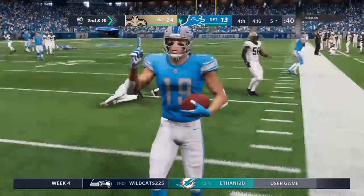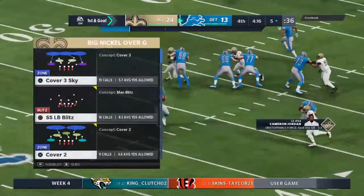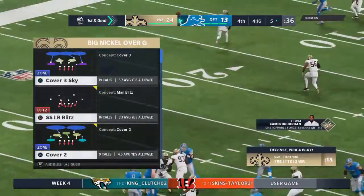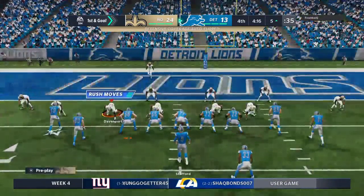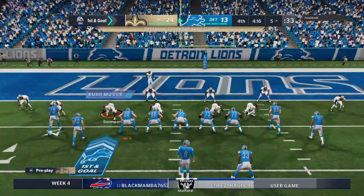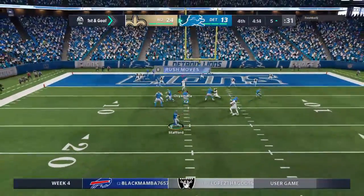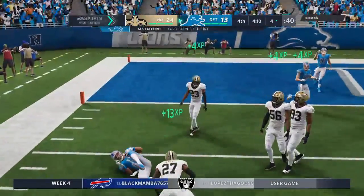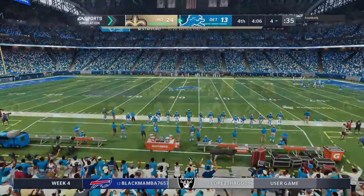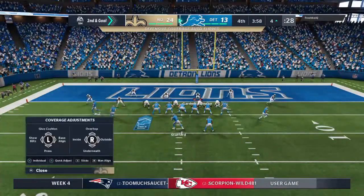This will be caught inside the 10. What a grab. 23 yards, the final tally. Gotta love the catch. I think you gotta love the gloves as well. Yeah, these one-handed catches, that was great, and they're fun. They become a little more ho-hum right there. Yeah, they really are. And I know that it sounds like we're taking credit away from the guys, and we don't mean that at all. They really work hard on this one-handed catch thing, but I think the gloves have to be helping in a big way. Not much there, only a yard.